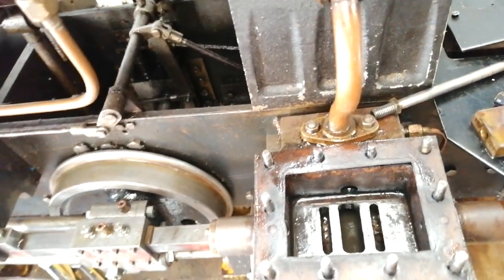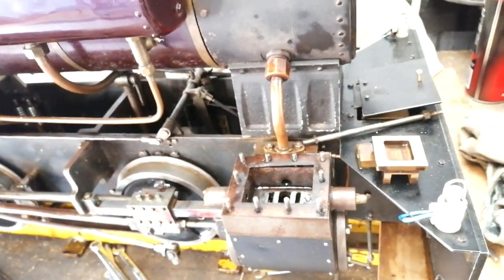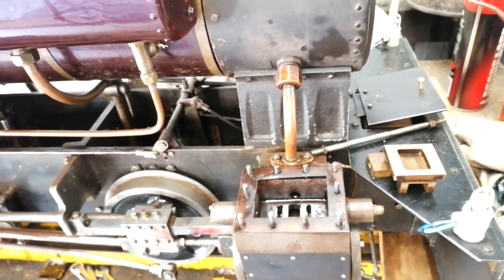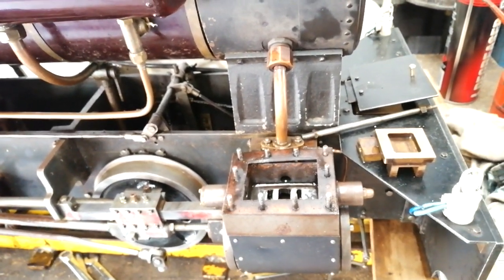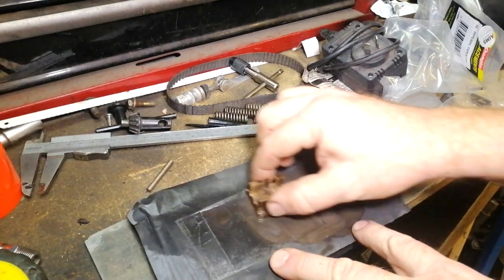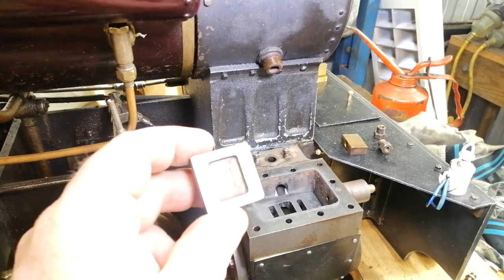So I am going to remove the top cylinder chests of both sides, and I am going to lap them in and try and get them nice and smooth, or at least better than what they are. Everything that we do has a knock-on effect.